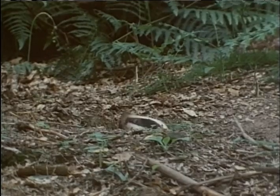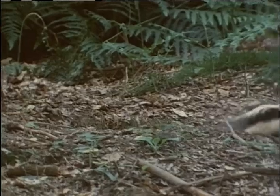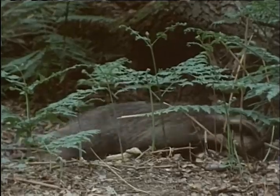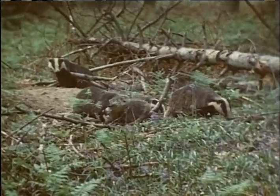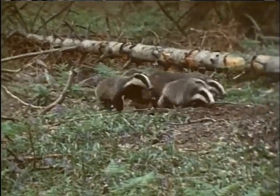They're nocturnal. That means they doze in the daytime and prowl around all night. Badgers are so nearsighted, it barely matters if it's light or dark. They find their way by smell. At night, when everyone else is asleep, the badger sets out to mark his territory with his own special scent. Pretty smart. Maybe badgers aren't so mixed up after all.